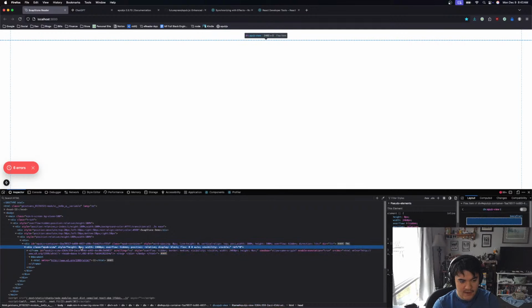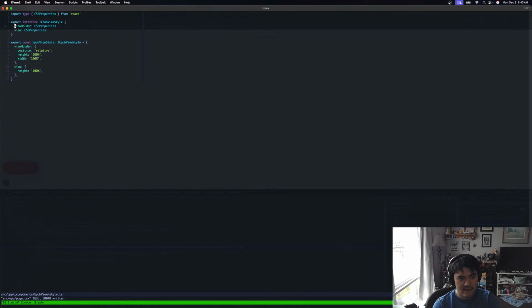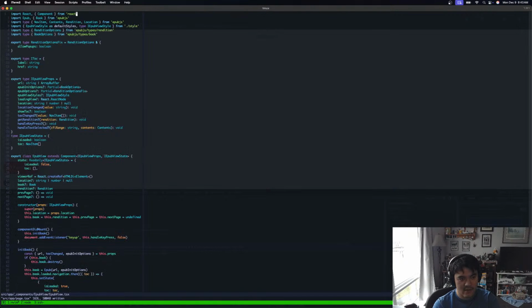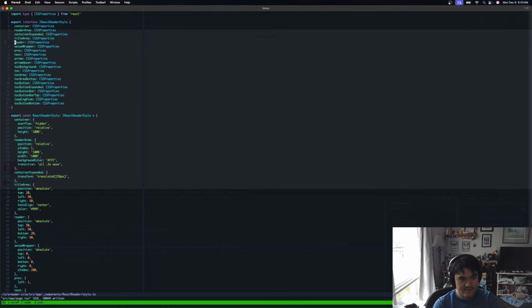Because it's inheriting from up here, class epub-view. Oh my god. There's nothing that's setting the height to 0 in here or something stupid, right? Wait a second. Frick.